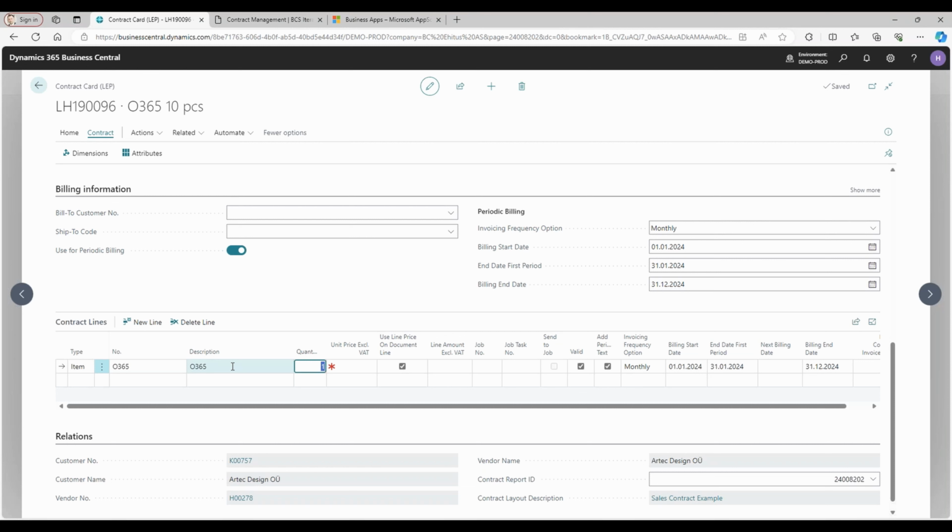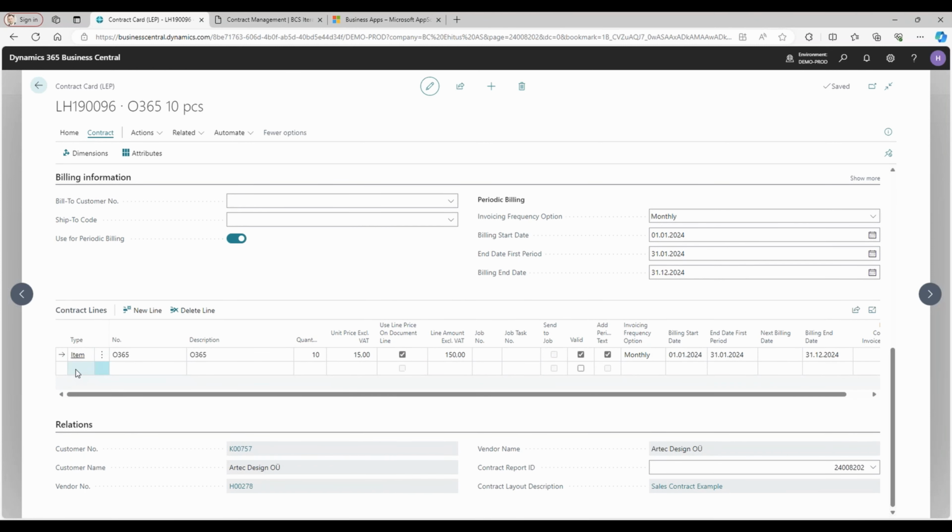Let's change the quantity to 10, and the price is contract based, so it doesn't come from the contract card, neither from the price list, so it has to be entered manually. Okay, so let's just make some amount. Let's say it's 15, and we can also choose if the use line price in document line is used also by contract lines, so we can switch it off here, or switch it on.